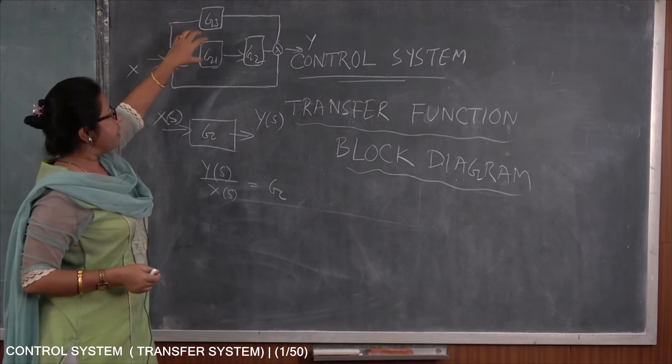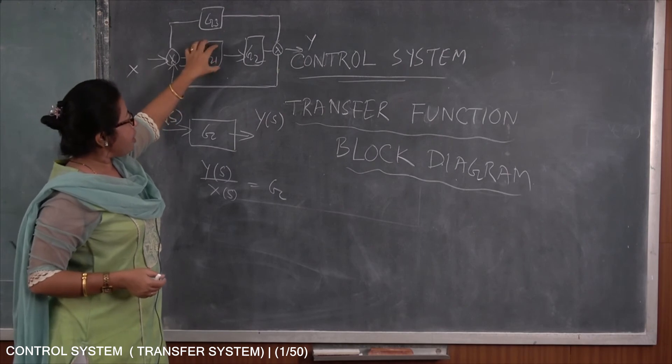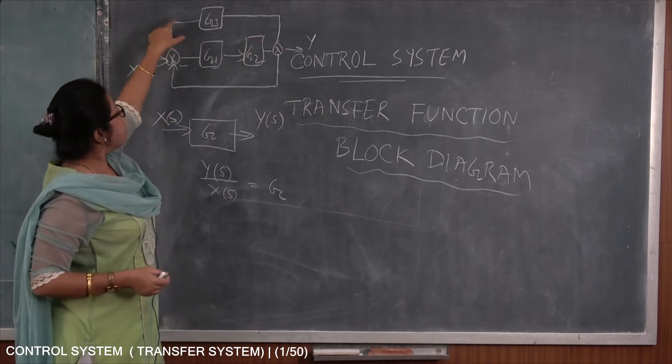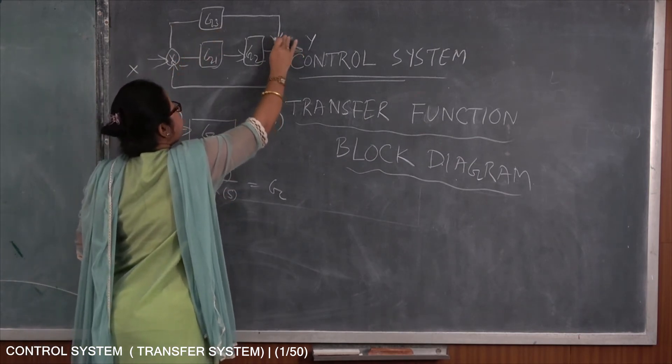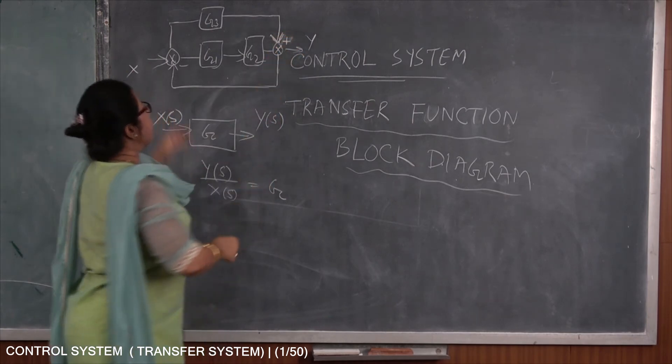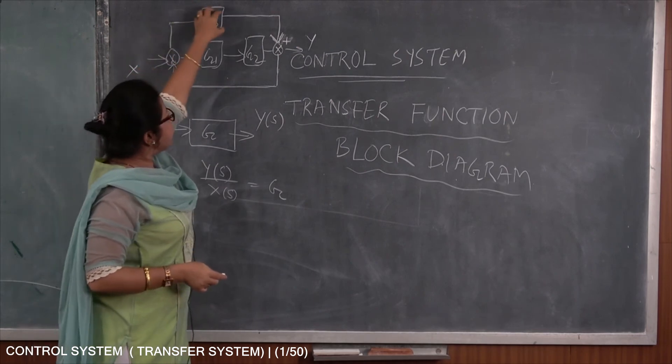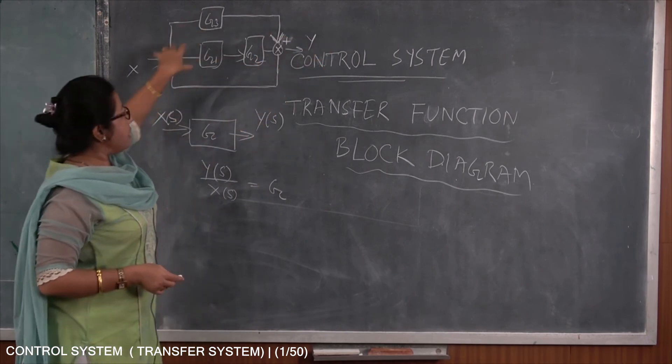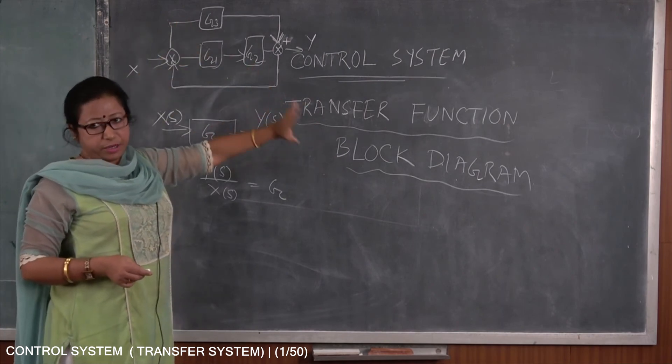System is like this means G1 is one block, G2 is another block. That means the G1 block has some output. This will go to the G2 block and from this G3 block. So if I can say it may be like this, it may be plus. So the part of this input is coming with this multiplication with this gain coming here and this will be there. So if the system is complicated like this way, there we will use the block diagram.